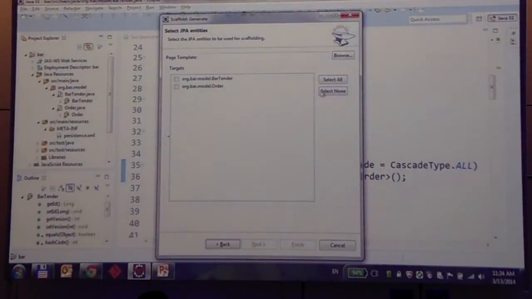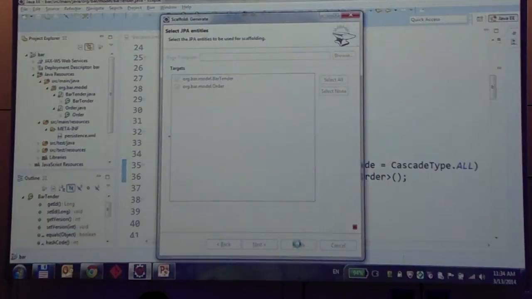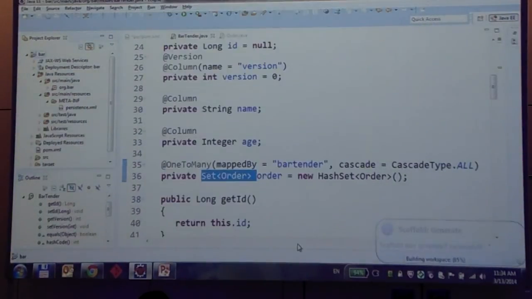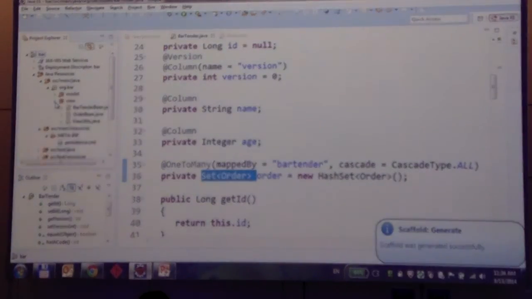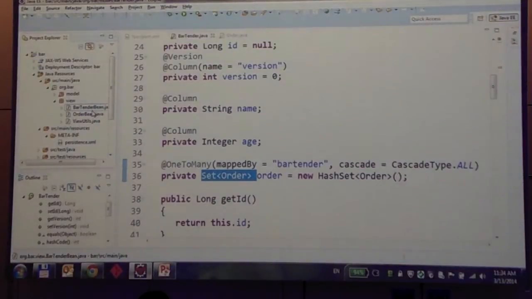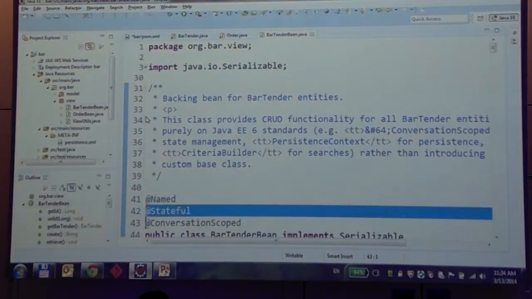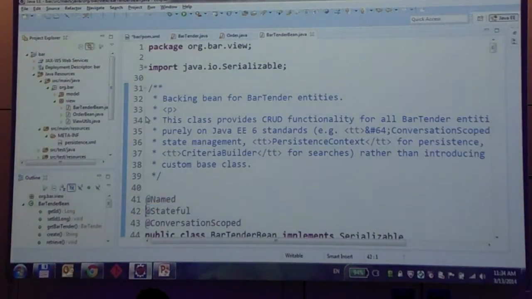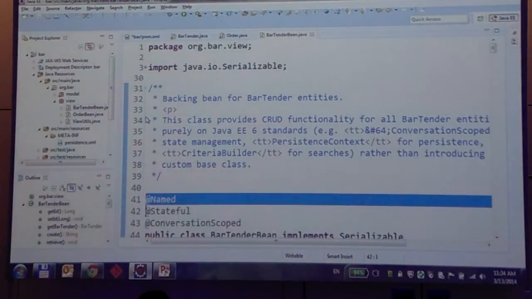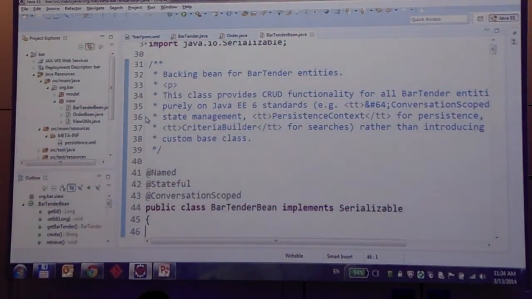So here are my entities. I want to generate CRUD operations, business logic for every one of them. Click finish. And at the end, we are going to have a new package called view, where I have stateful enterprise Java beans, which are also JSF beans in the conversational scope.